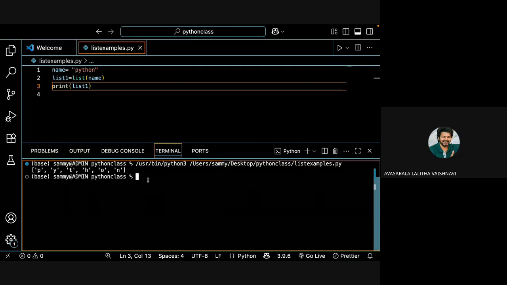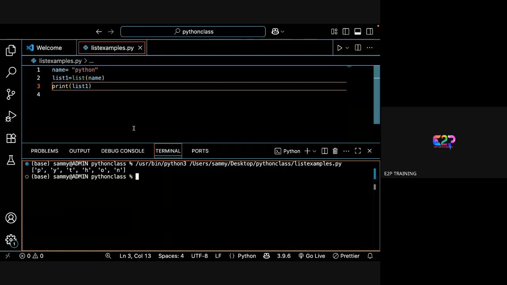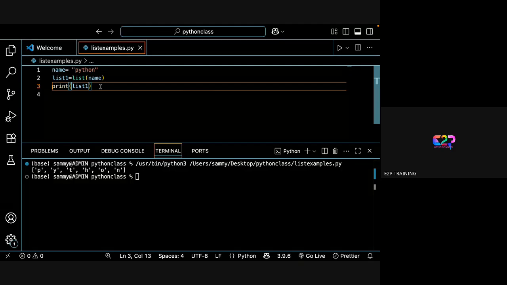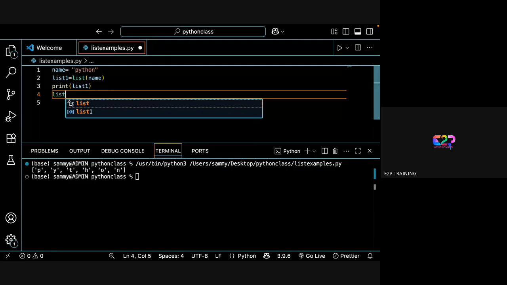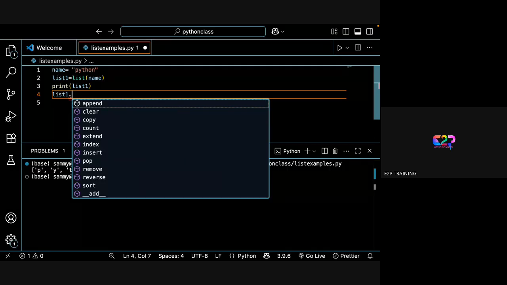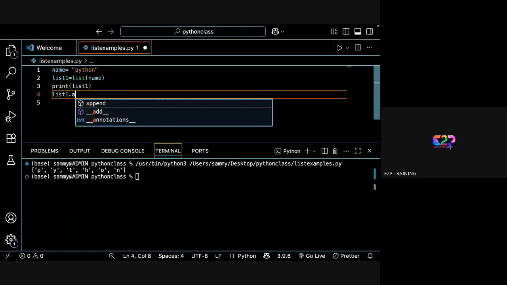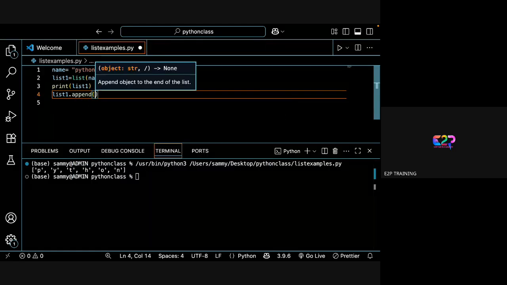Okay, sir. So if I want to add any data, then we can use the append function. If I want to append something, list1 dot append, say pandas.